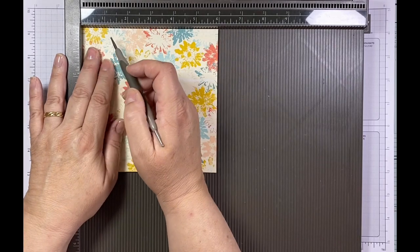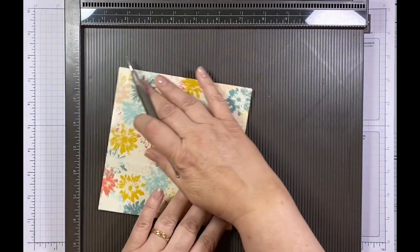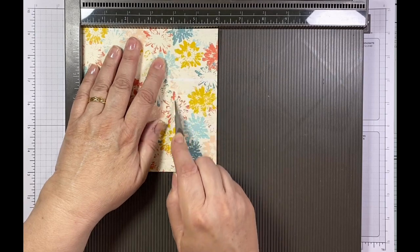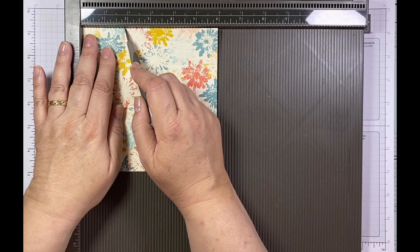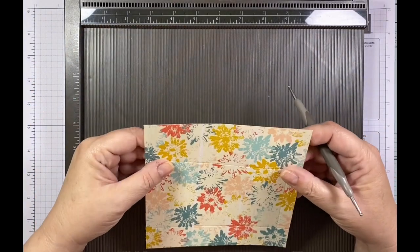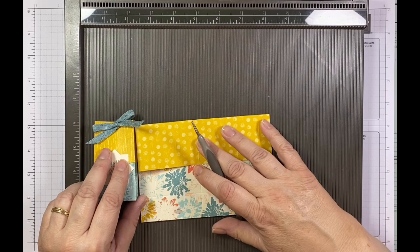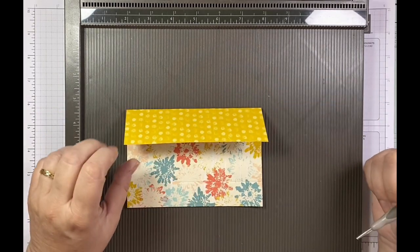So for the bottom of the bag I'm going to score it at 1. And then you can either rotate it and score the top, or you can score just along here, and it's 4 1/8. And if I rotated that, it would be 1 7/8, just along there. Now this is the bit that I'm going to fold over like this, and it is quite a deep fold, as you can see just here. You could make this shorter and it would make the gift bag taller.